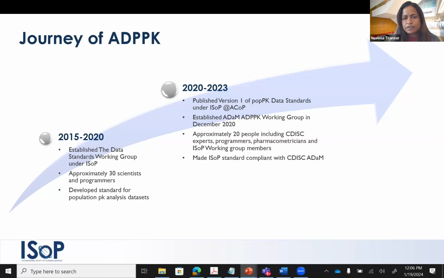We were approximately 20 people from various backgrounds, and we went through line by line, variable by variable, and made the necessary changes to make the standard compliant with CDISC ADaM. It went through very rigorous review, and we were able to publish our CDISC ADaM PK implementation guide in 2023.